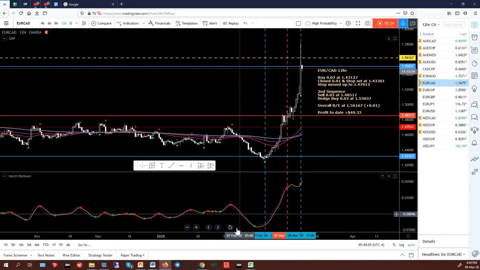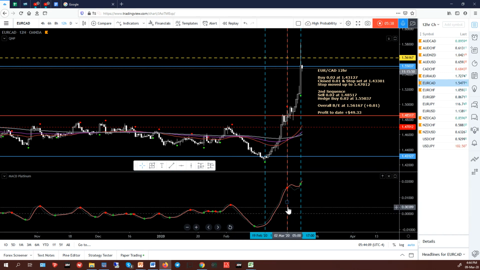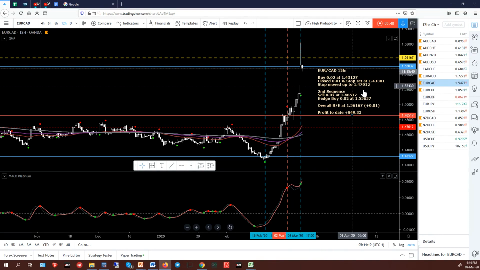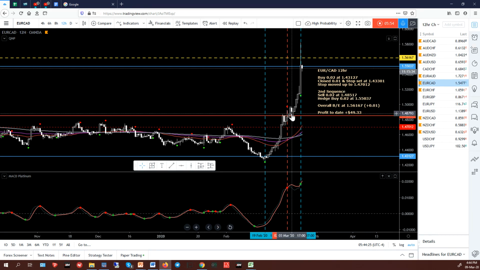So that's this sequence. It was started below the zero level. Then once we get above the zero level, I started a new sequence. So it started with a sell here, and bang, we had that big candle again today. So this is a 500, 600, 650 loss I'm locking in between these two trades here. But luckily I've got this buy trade. So it takes a little bit of heat off me.